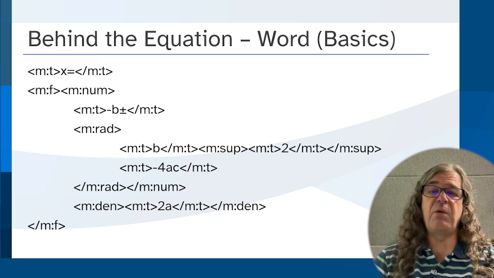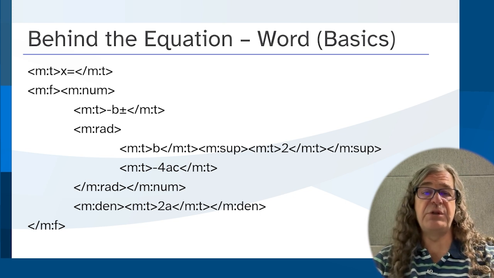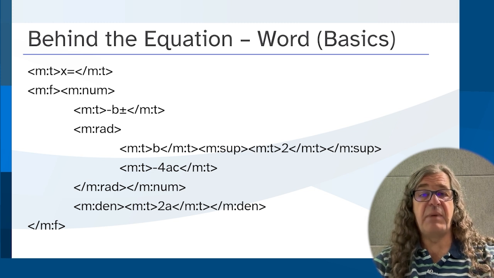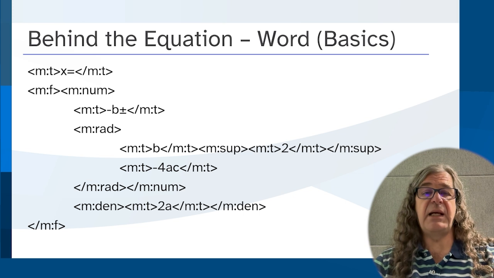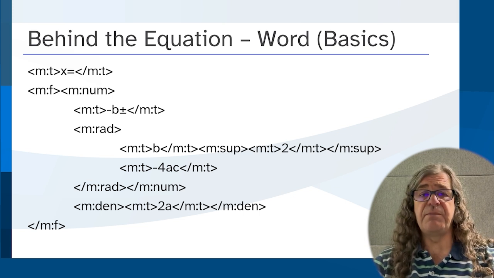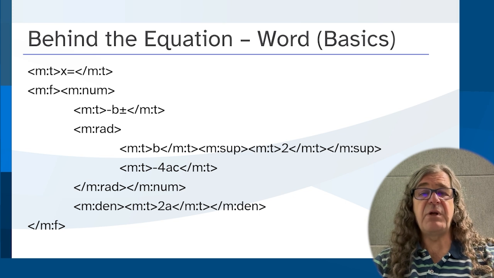Word represents the equations using structural code and strings. Some strings are combined variables and operators, like the minus 4ac. The structure has a few tags to indicate fractions, numerators, denominators, and the square root. This hybrid approach offers some structure, but much of the equation is inferred since it is just text. This is something you have to remember when you're converting from Word into MathML.